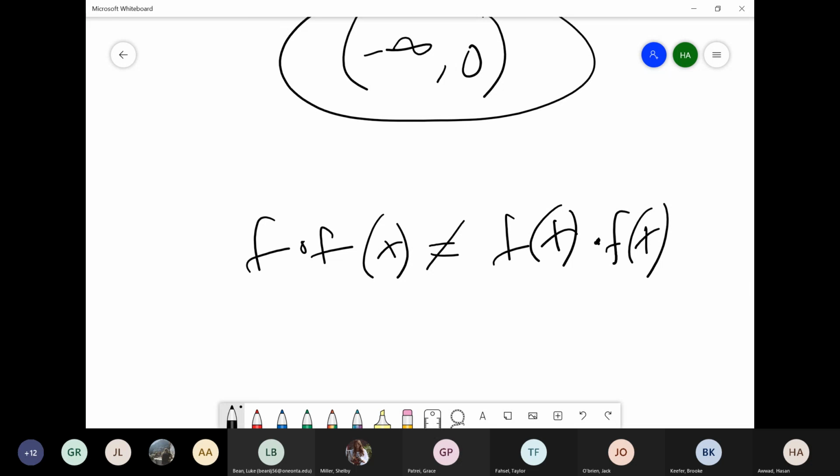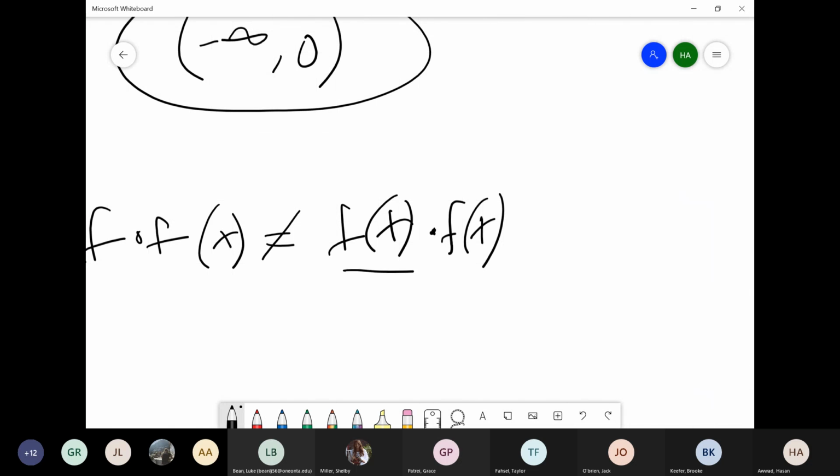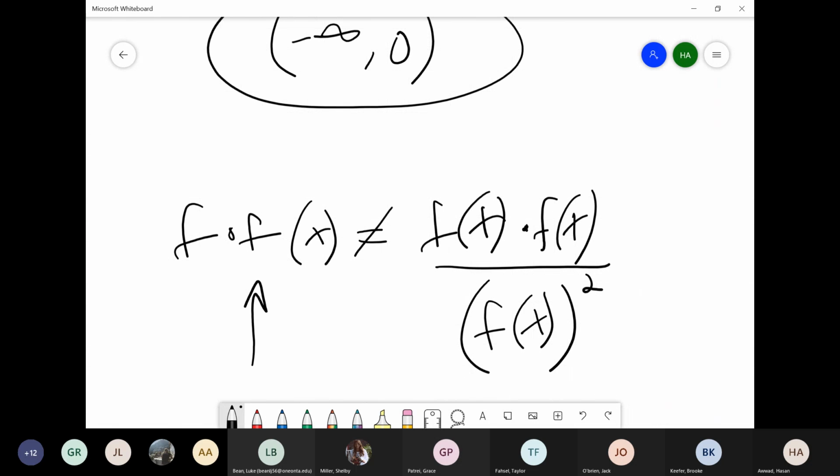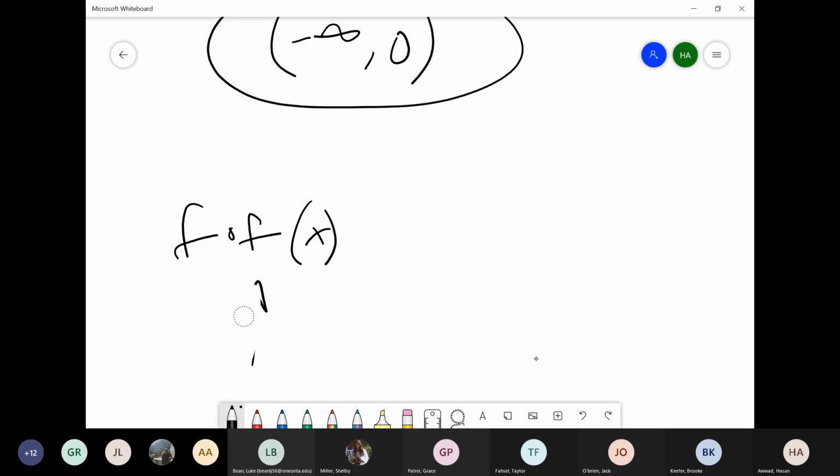These are two very different concepts. F of x times f of x, well, this piece right here would be f of x quantity squared, right? That's not at all what a function composition is trying to get at here. Function composition says one function becomes the input for another function. So what is that going to look like in this case? Well, in this case, if we have function composition, that means we're going to have an inner function and an outer function. And, well, since they're both f, it doesn't matter.